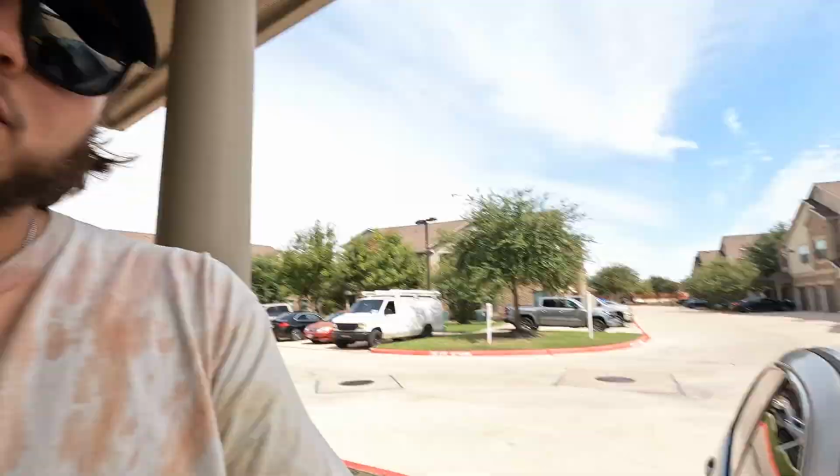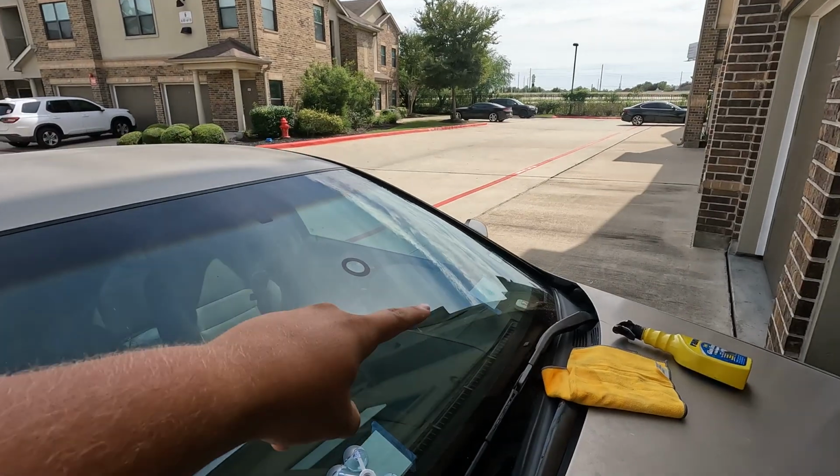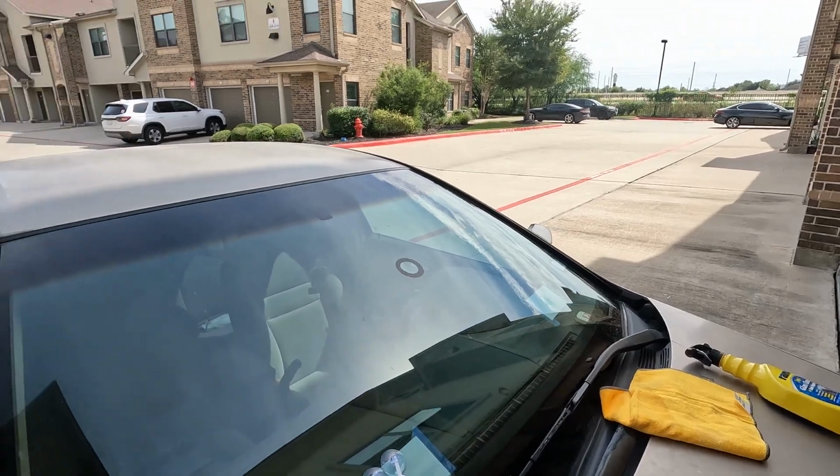So obviously we are going to do these one at a time. I'm gonna put all the resin in this one, and then I'm gonna do the exact same process on that other crack in my windshield over there. But for right now, let's get on to step 3.